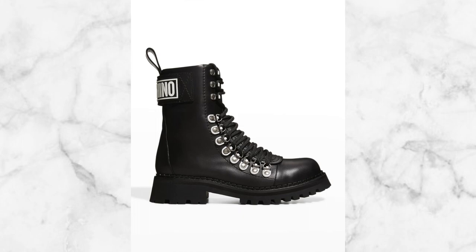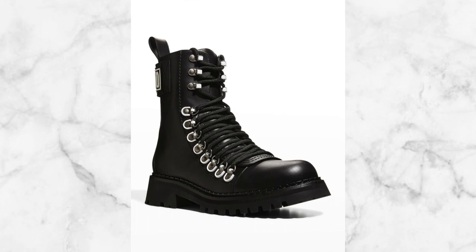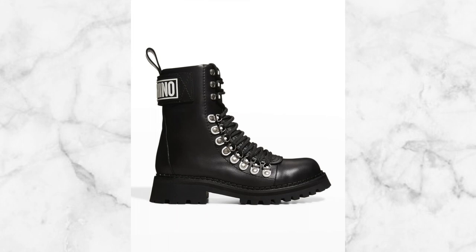First up is the all black logo leather combat boot by Machino. This is one of my favorites because I like that bold font that's on the back. They have a nice pull tab on the back that says Machino. It can be used as your statement piece because it has silver buckles on the side. I also like this double laced up sole — it actually makes you stand a little bit taller. It's going for $835 and can be found at places like Nordstrom, Neiman Marcus, Saks Fifth, and so on.